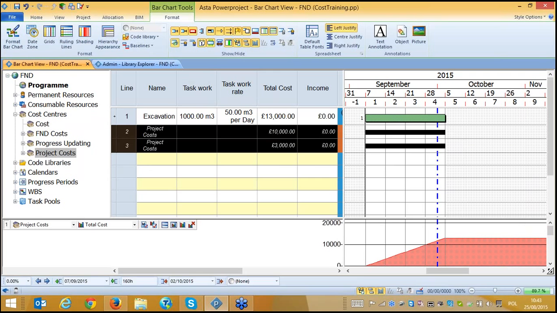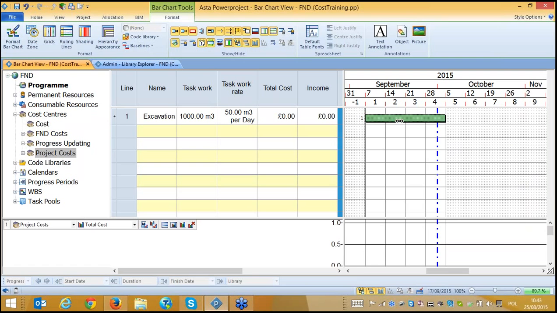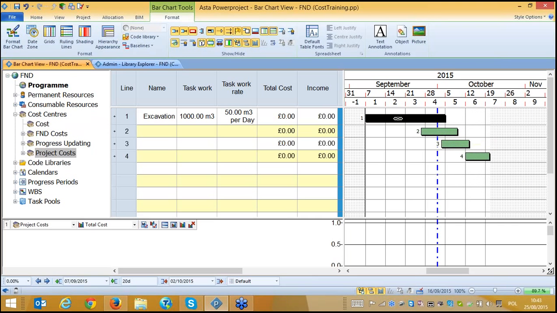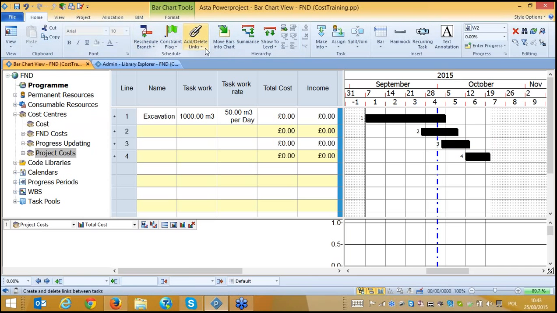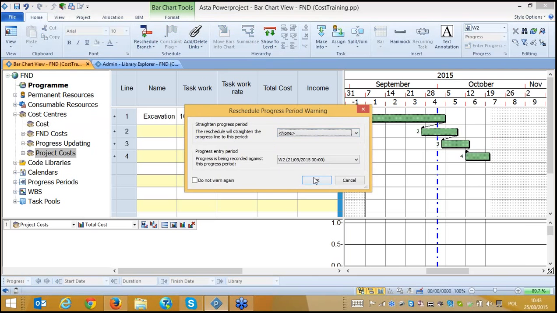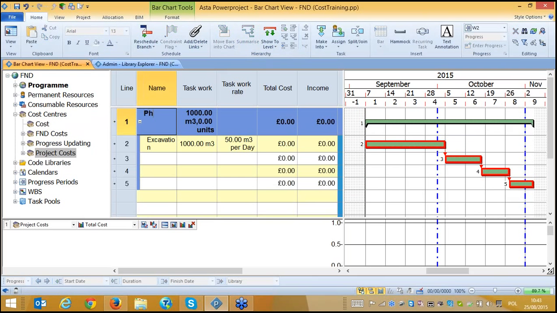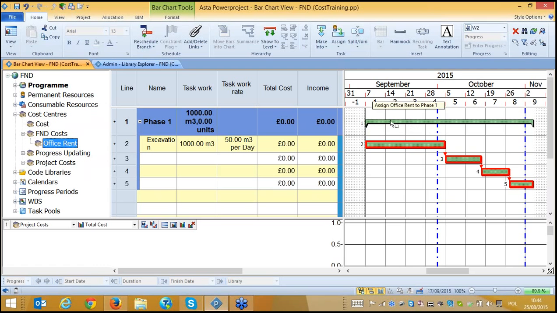Now I want to show you one last thing, because until now we have assigned the cost on the activity level. For example, I create a few activities here, make a quick link, and summarize them, and let's say this is our phase 1. You see that we now have a WBS, and underneath we have 4 activities. Let's say that we have a cost which is not related to the activity but related to the project, or maybe only this work package or this phase. Let's imagine that we use this cost which we created at the beginning. This is the office rent. The office rent is not related to the activities. We are going to pay this time based, for as long as we rent this place. So it's related to the work package or the project.